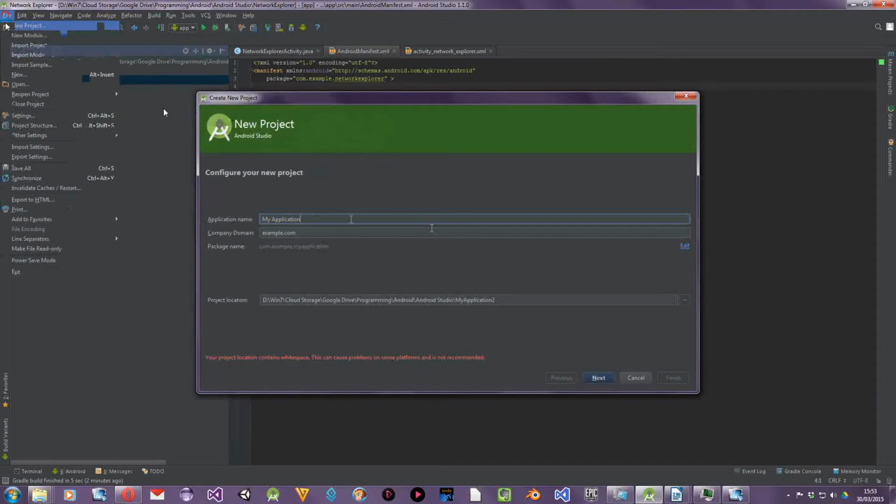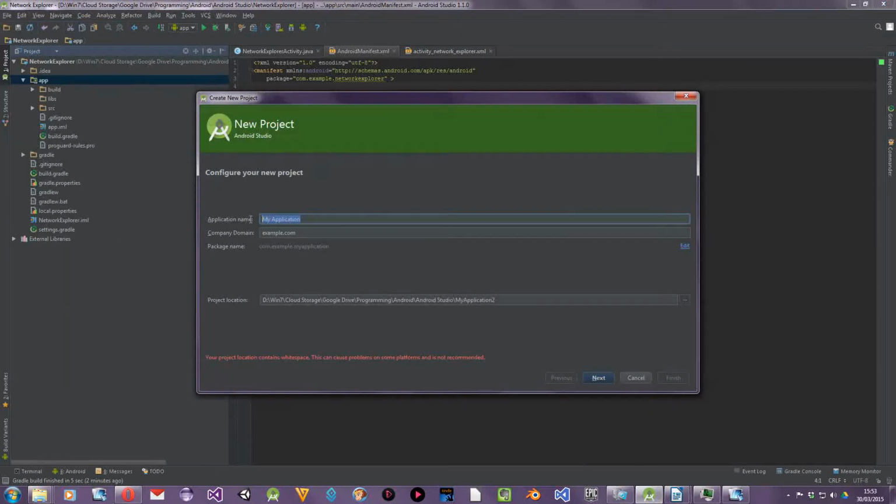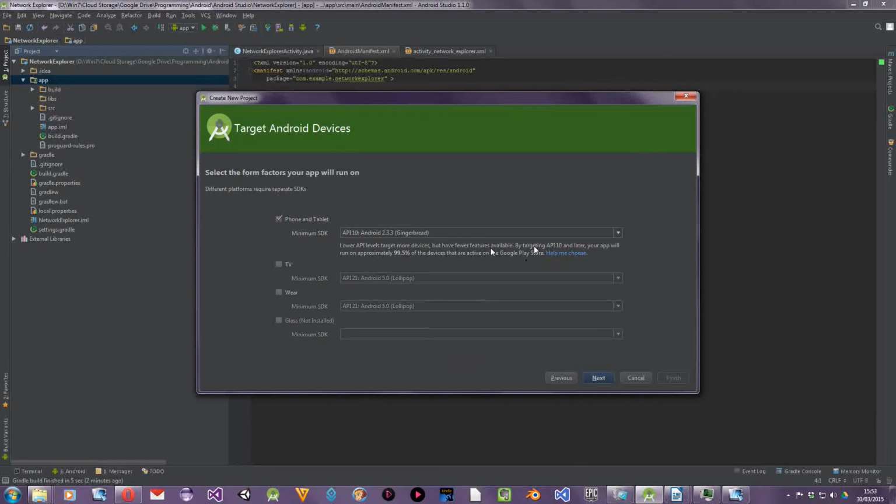If you haven't used Android Studio before, it's a new project. You type in the name of your application there, your company domain there, click next, select the minimum SDK. Now in my case I have a phone running Gingerbread and a tablet running Lollipop, so it covers a big range.